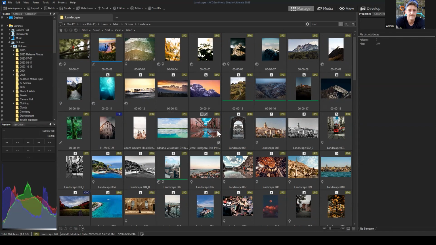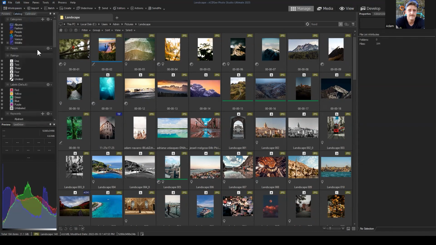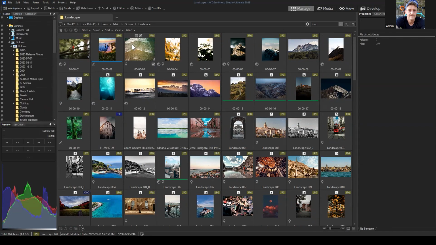You will have no keywords in your images, right? So there will be nothing to catalog to. You will have no ratings, no labels, no keywords, no categories, etc. So the way that you begin the process of adding metadata, adding keywords, labels, categories, etc., is by using the folder structure.